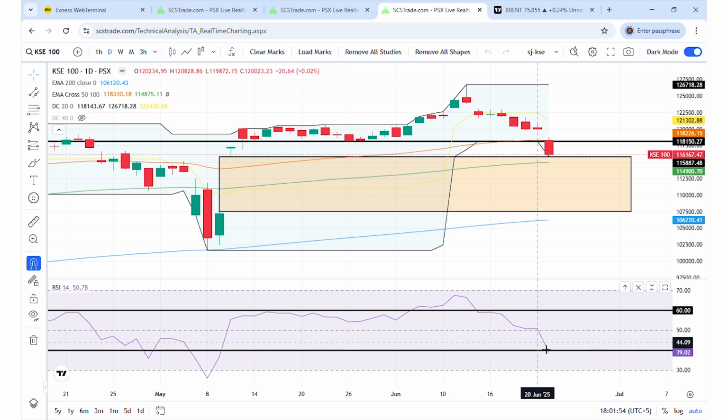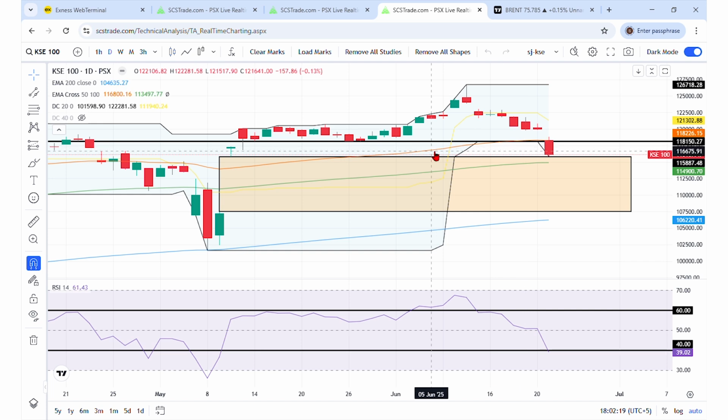You can see that the RSI, which we've been keeping a very close eye on, also plunged from about 50 to 39 in one day. That's a big drop. There's more instruction over here. Remember this large opening gap, the big window that was formed on May the 12th after the war? And we've been talking about the market potentially coming back to test this window sooner or later. Well, it's found support right at the top of this window.